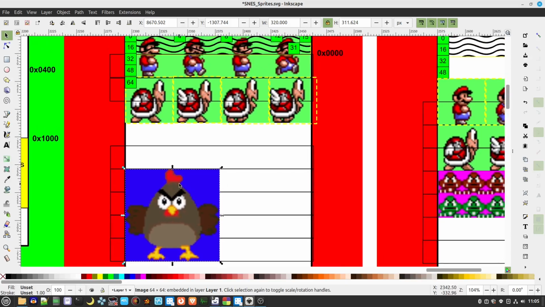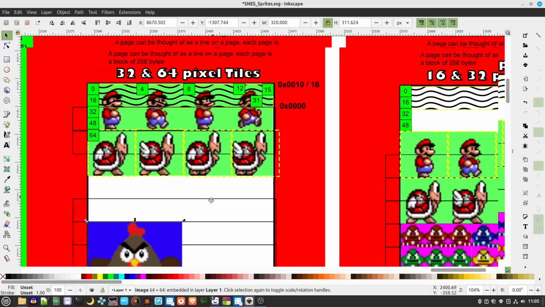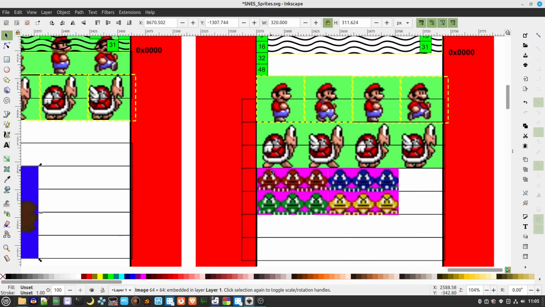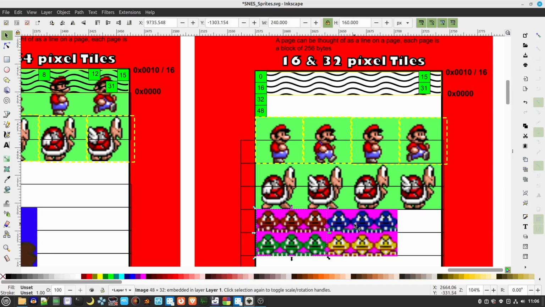So arrange it like a jigsaw piece, and then if you were making this from 16 by 16 pixel tiles, you would be able to get rid of all of the wasted empty space here, which would allow for extra sprites to be in VRAM. So you can mix the positions of some of these frames, but you have to make sure that they are aligned correctly to these certain page areas.